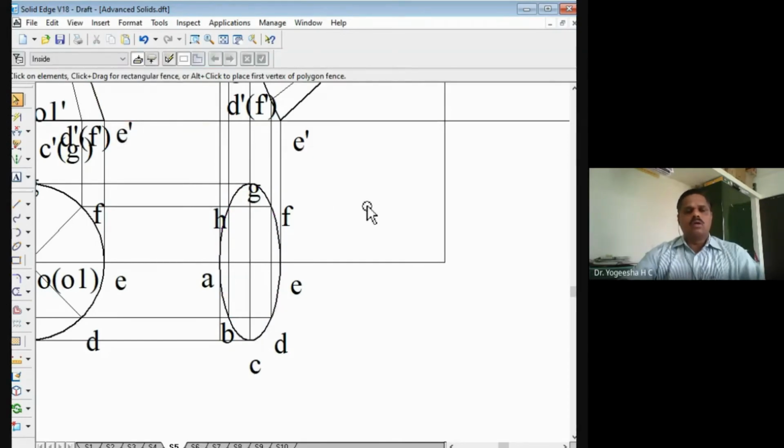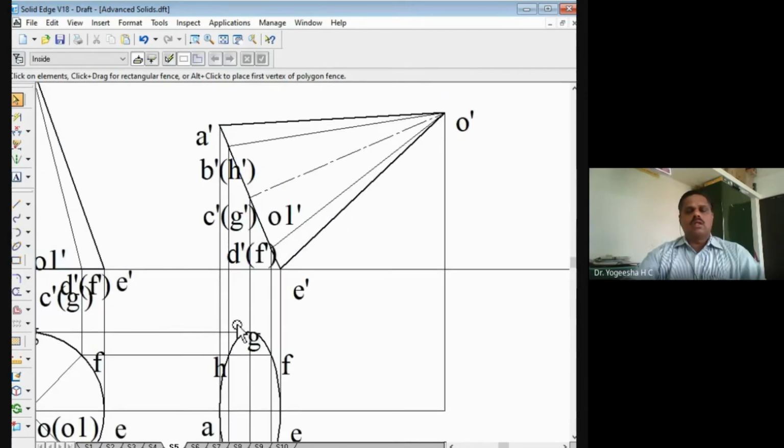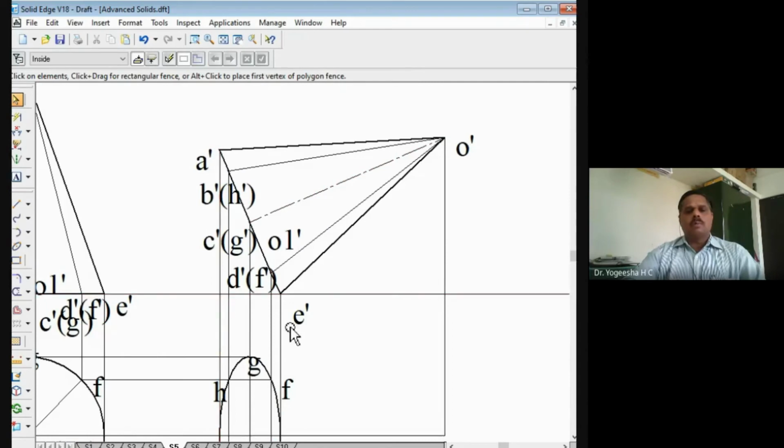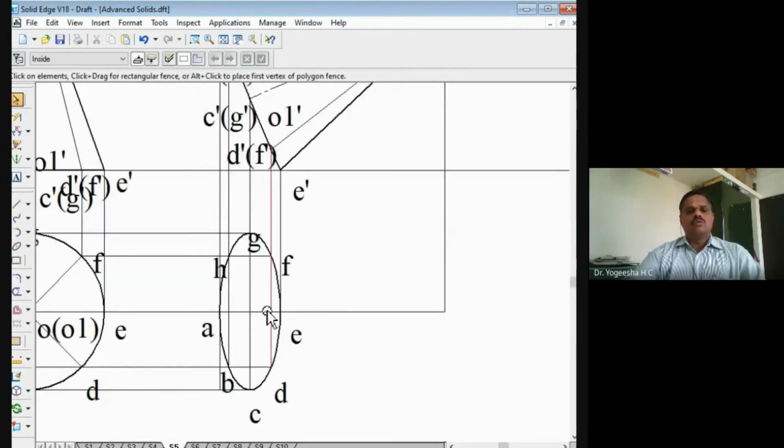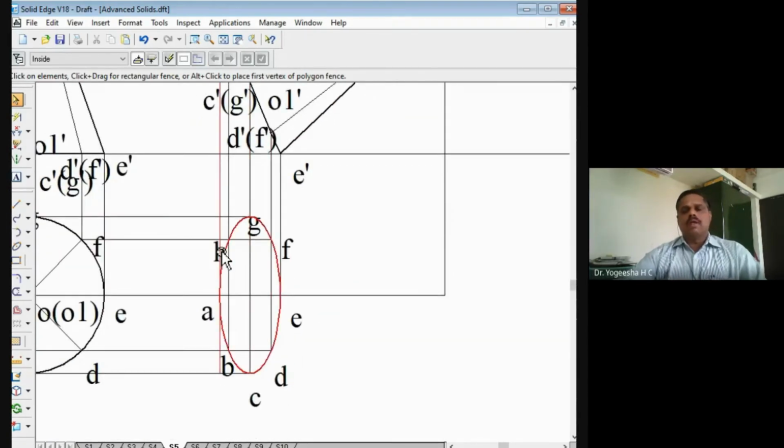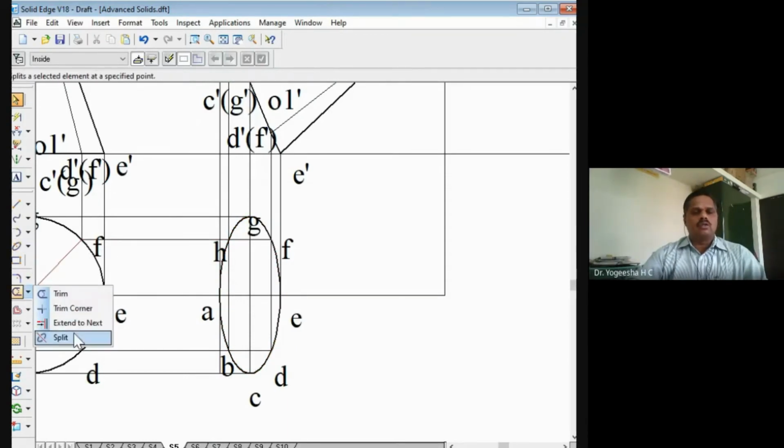Now what I told, you have to see whether the whole of the bottom base is visible or not. When you look from the top, the bottom base is hidden. So we have to mark all the bottom base as hidden, but this outer edge will not be hidden. Only this portion will be hidden. So for that we have to split. Use a command called split here. Split.